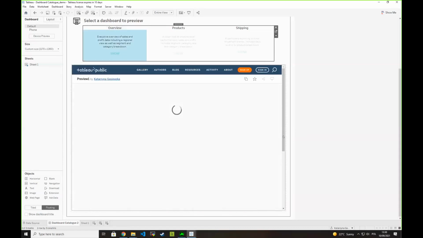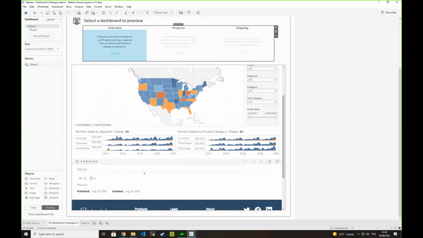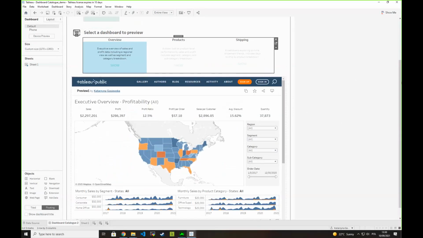All right, so it does work, but you can already see that there are those additional interface elements visible in here that we might want to hide.